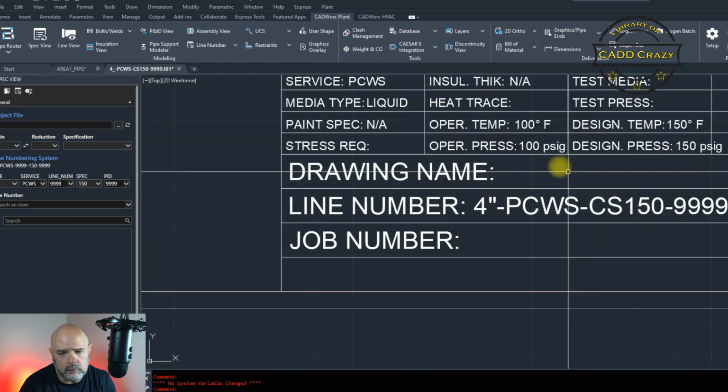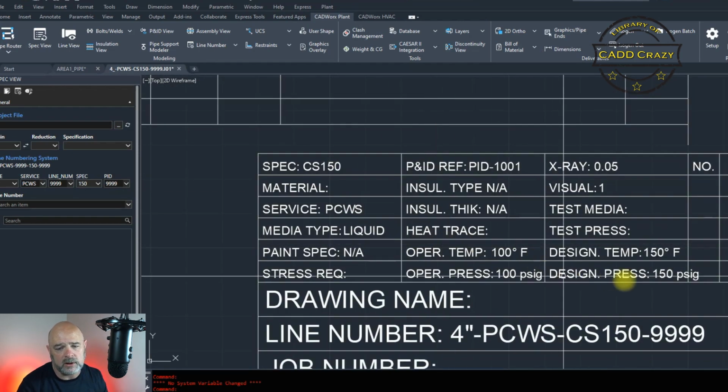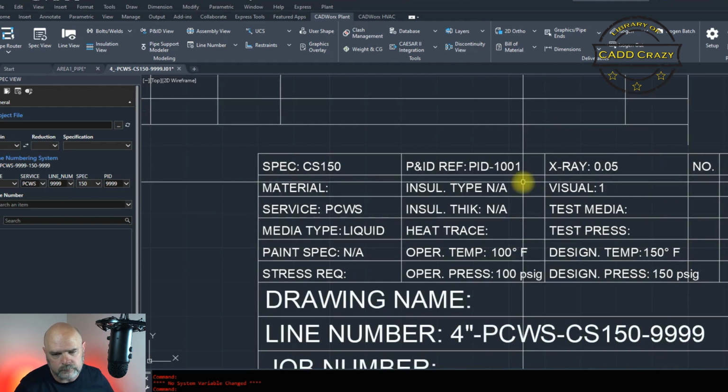If we come down, you can see now we have all the information inside the border. Looks like we got a little bleed over here. We would have to fix that. But all the information's on there. Wow, now that was a video. That one was really deep. We got into multiple programs, multiple files, multiple configurations.